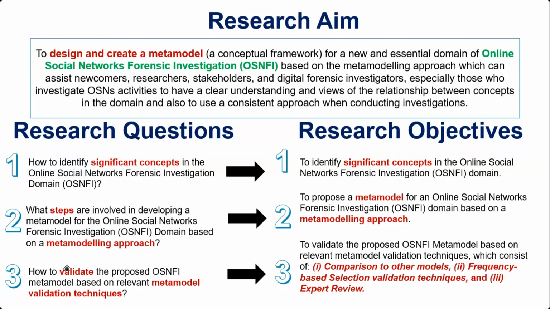And then, what are the steps involved in developing a meta model, for example? To propose a meta model, this question will be answered by the objective. So it needs to tally. Okay, so research objective 3 will answer research question 3. Research objective 1 will answer research question 1.